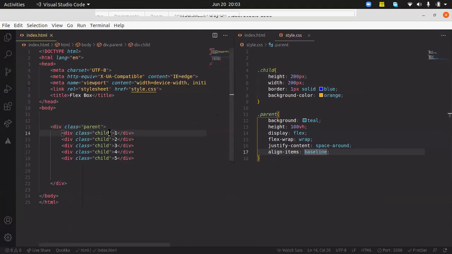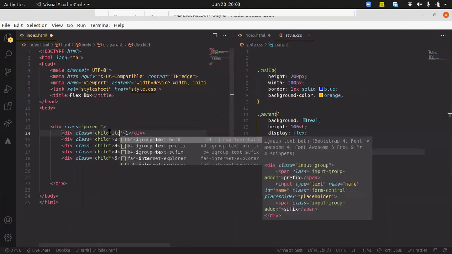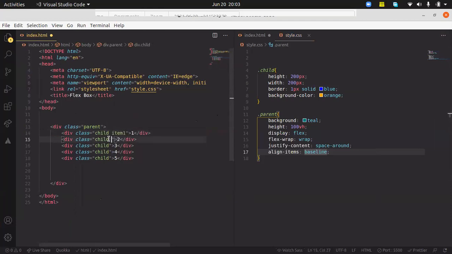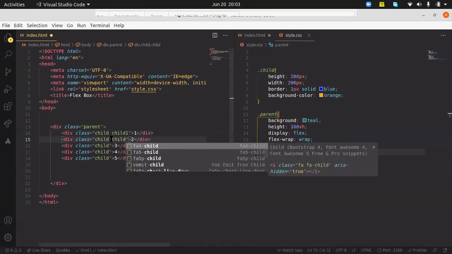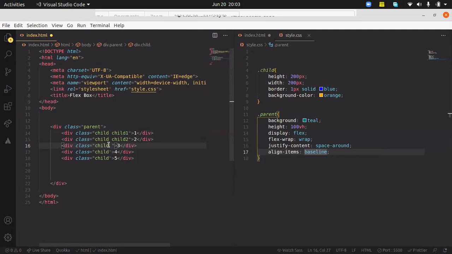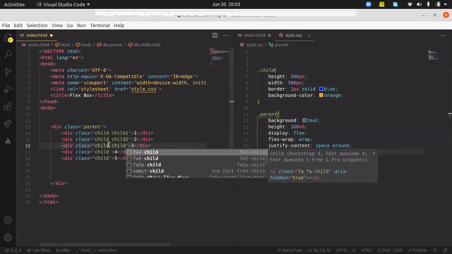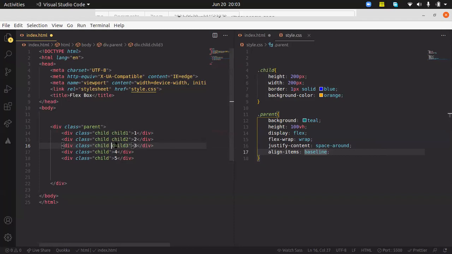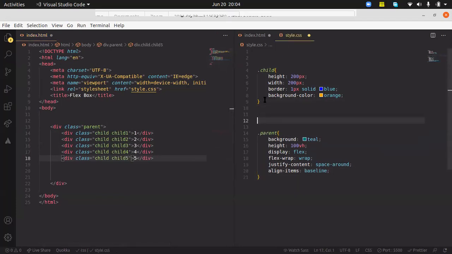Let's say this one is child 1, then child 2, 3, this one will be 4, and this one will be 5. I don't want to bring in a lot of different names to confuse you guys. So let's come here and style them one after the other.